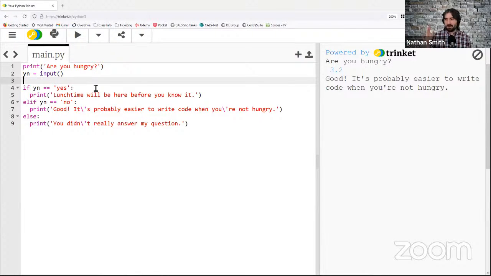Programming languages care where you end a line, at least a lot of them do. But if there's a blank line, they will just skip over it, and it doesn't really matter. So it really helps to add some blank lines in there, some white space, to make things more readable. Because when you come back the next day, if you've just got a wall of code this long, then your eyes might kind of glaze over.